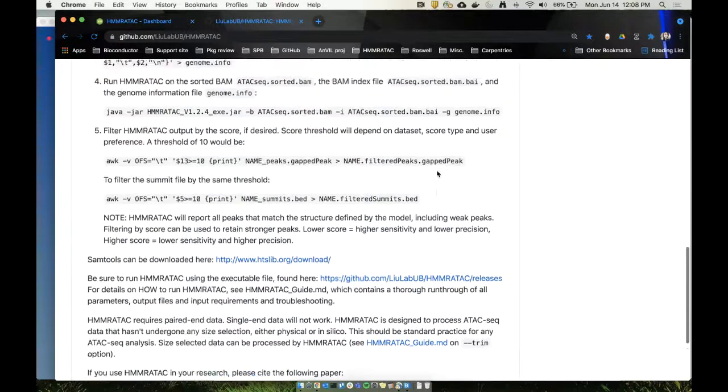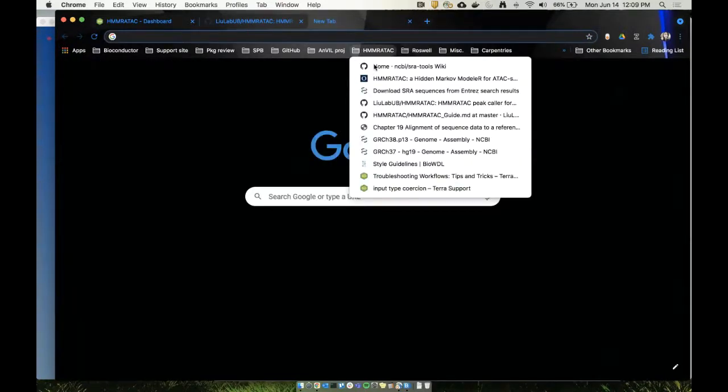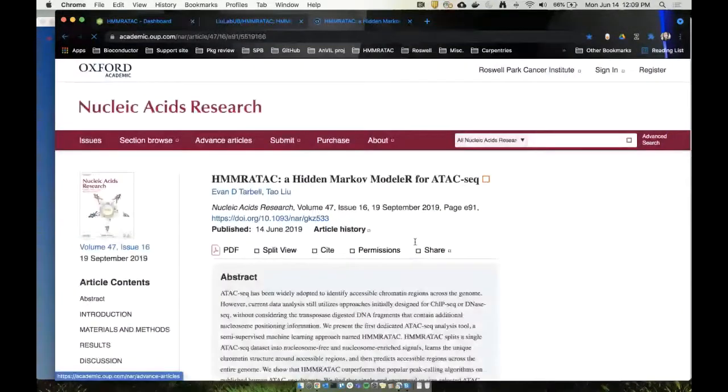So the idea was to put all of this into a workflow script in AnVIL. They also wrote a paper, which was really helpful to grab real life data and move that into AnVIL.